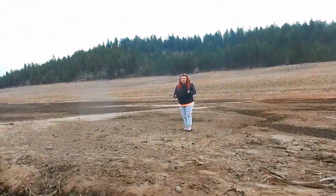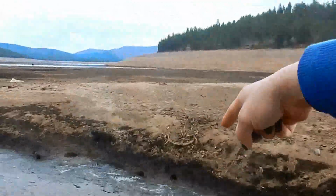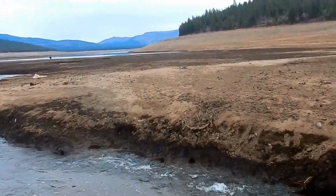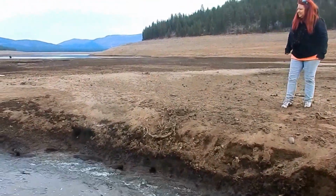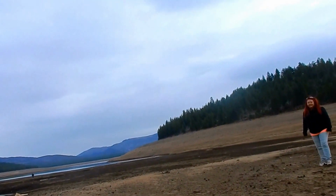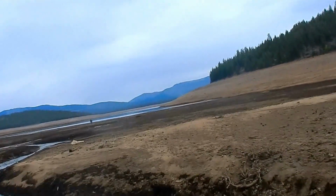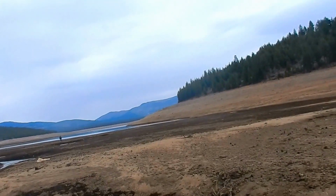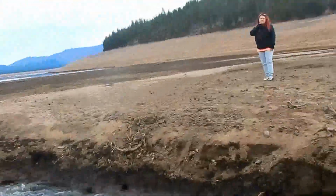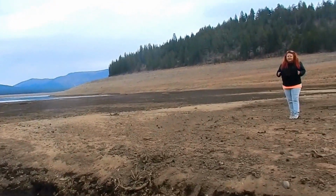Careful. You ready? Right here. Unless you walk all the way back where I crossed. Yes, be careful. Don't break your leg. And she stops. Come on, you could do that jump. It's only 3 feet. Just make sure when you land on the rocks, use your hands in front of you to kind of balance yourself. Kind of like this. Keep your hands out to balance. If you can't do it, just go back to where I crossed, which is now a half mile away, but remember, it goes downhill too. So when you get down, you have to boost off and jump. You got to be like an Olympian. Tammy the Olympian.